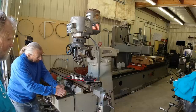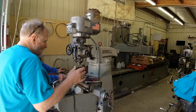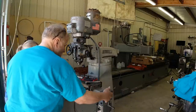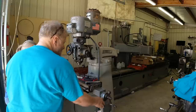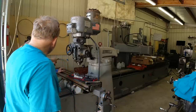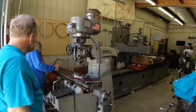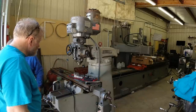Here's the way we're going to go about this, the order of taking it off. We're going to take off the wires for this, and then this handle comes off, this grid locker comes off, this comes off, and then this comes off. Then we go to the other side, take it off, push it over out of the way so we can get into the ball nut. Or it's not got ball nuts on it.